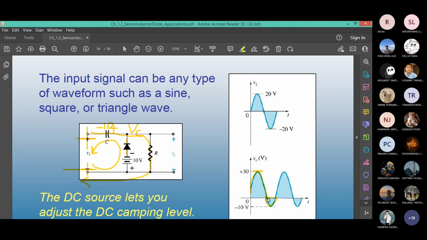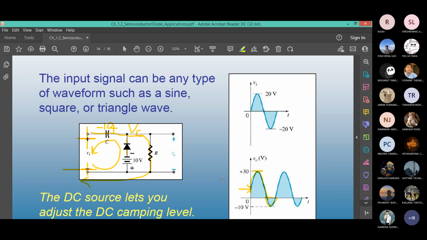You see it starts when the input voltage is 0. What happens for VI? 0 plus 10 minus V out equals 0. Therefore, V out is 10. At input 0 volt, V out is actually starting at this point, 10 volts. So the exact curve is like this for the positive half cycle.